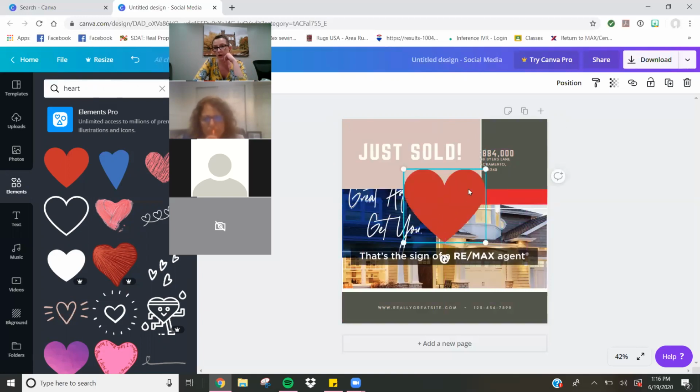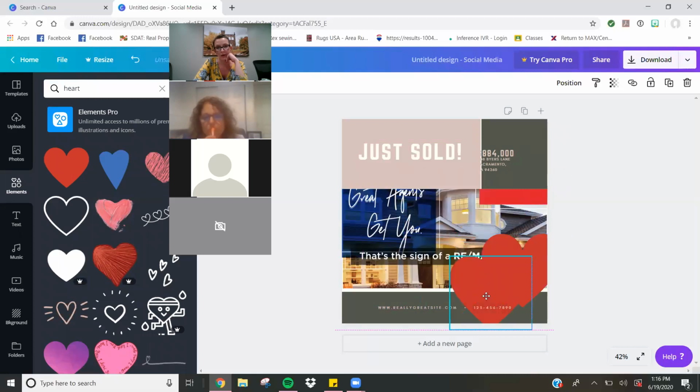So you have a heart, you just hit this button up here, duplicate. Then they would all be the same size. Or say you wanted to duplicate your text box, just so you would have the same sizes, the same fonts. You can duplicate your text box.